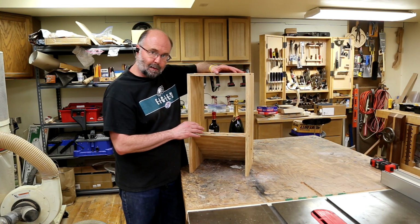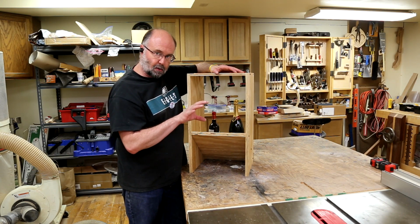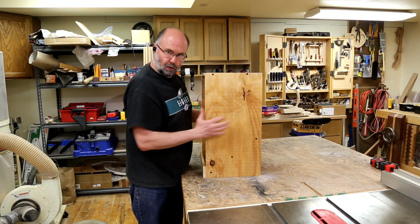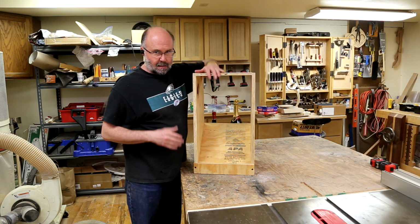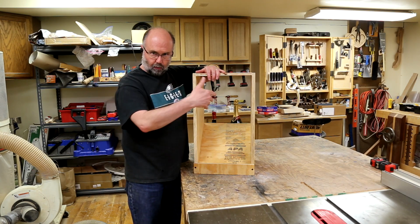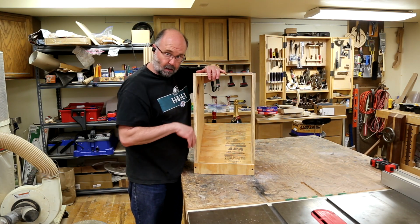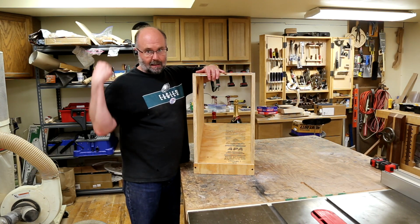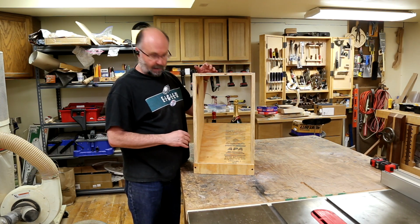One of them I think I'm going to make removable because I have an electrical outlet there, so I'm going to cut an opening in that for the electrical outlet. I haven't decided yet. I may just create a space so I can drop a piece in and it's solid when I don't need access to it, and that can pop out. But then the whole thing can pop out if I ever need to access that outlet and make any changes.